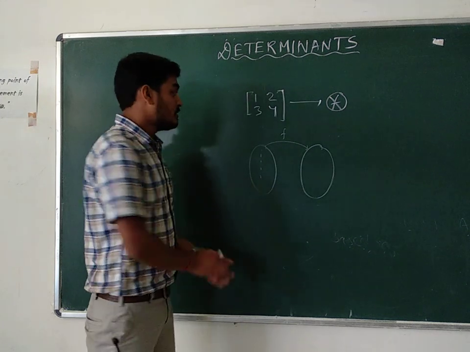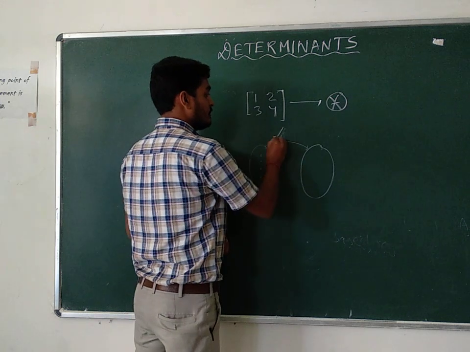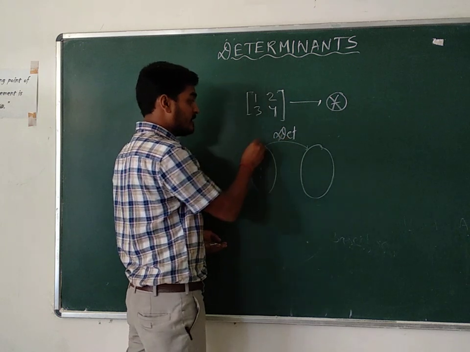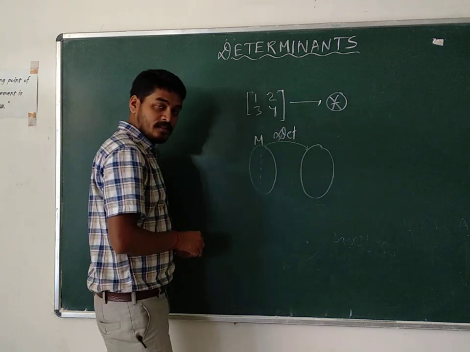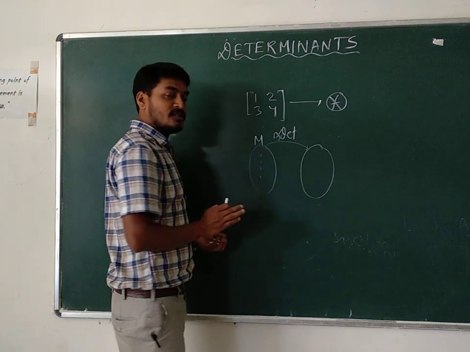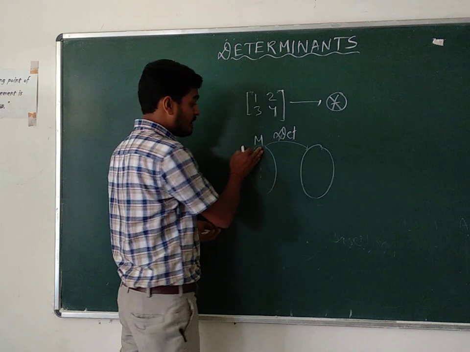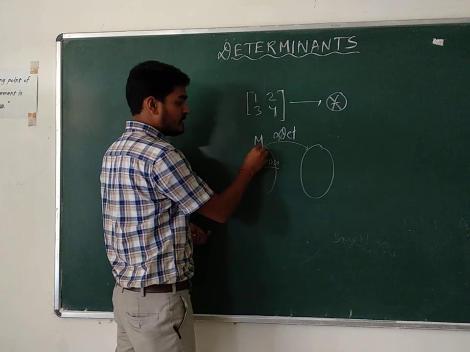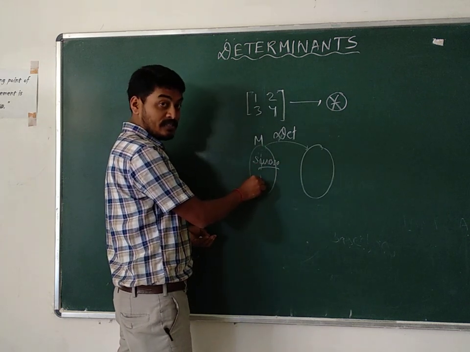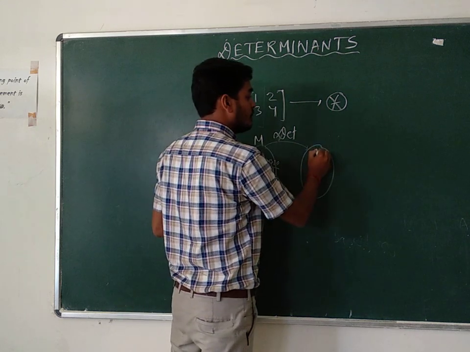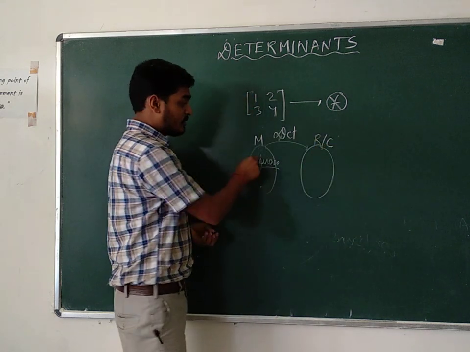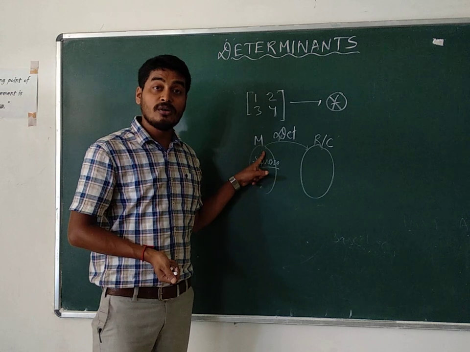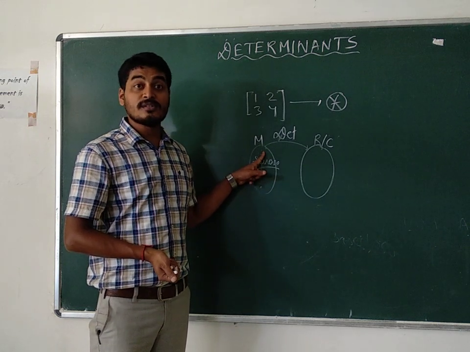Think about it. Determinant is a function. But remember, under a determinant, what type of matrices can you consider? Here this is a set of matrices. You cannot consider all possible matrices. Square matrices will be there. If we consider any square matrix, for that square matrix we will have a value, maybe real or complex. But remember, determinant is a function where the first set is the set of all square matrices. Here you are not supposed to consider rectangular matrices.